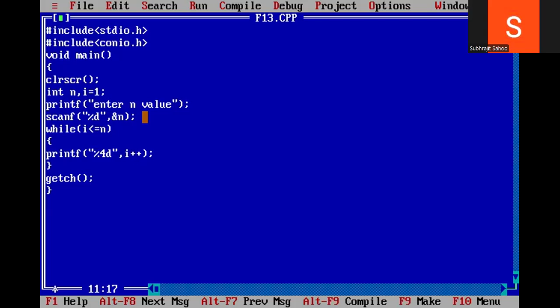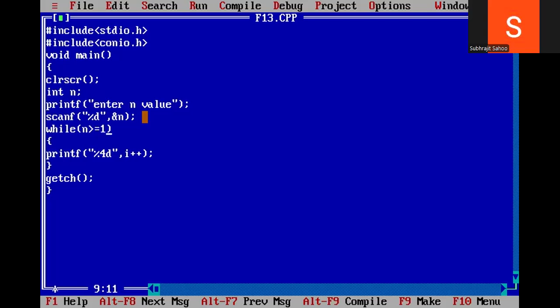Now this time, what is my requirement, sir? The requirement is printing numbers in reverse order, descending order. Sir, simple, observe. This time this i is also not required, and here a slight change in the condition. I have to print n to 1. Then n should be greater than equal to 1. Suppose I enter 10. 10 is greater than equal to 1, 9 is greater than 1, 8 is greater than 1, and so on, 3, 2, 1 is greater than or equal to 1, then 0 becomes less than 1.